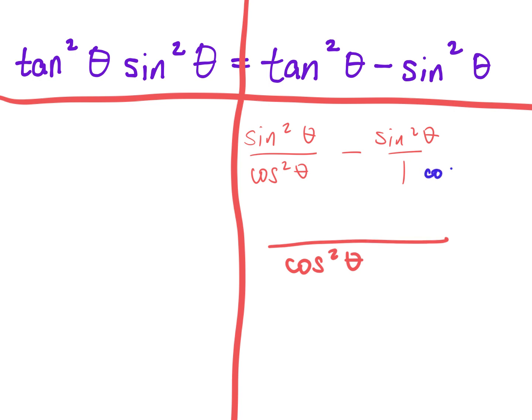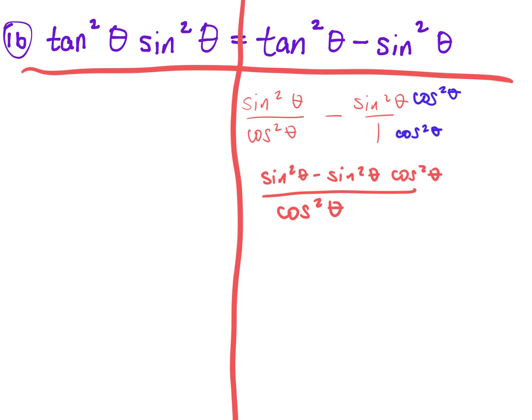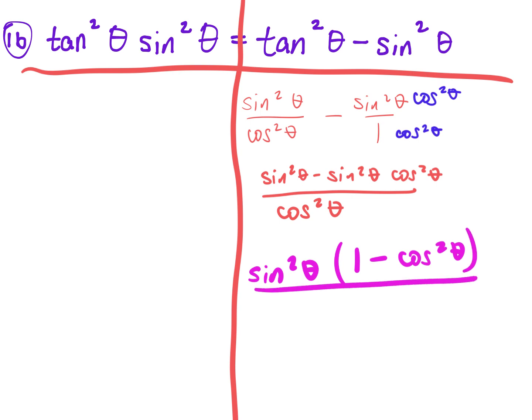So this needs cosine, right? So your numerator has sine squared theta minus sine squared cosine squared. Agreed? Totally. Now you're like, oh, now what? What do you notice they both have in common? They both have a sine squared, don't they? So take that out in front. And then when you divide it out, sine divided by sine is 1 minus, I'm left with cosine squared over cosine squared. Everybody with me?